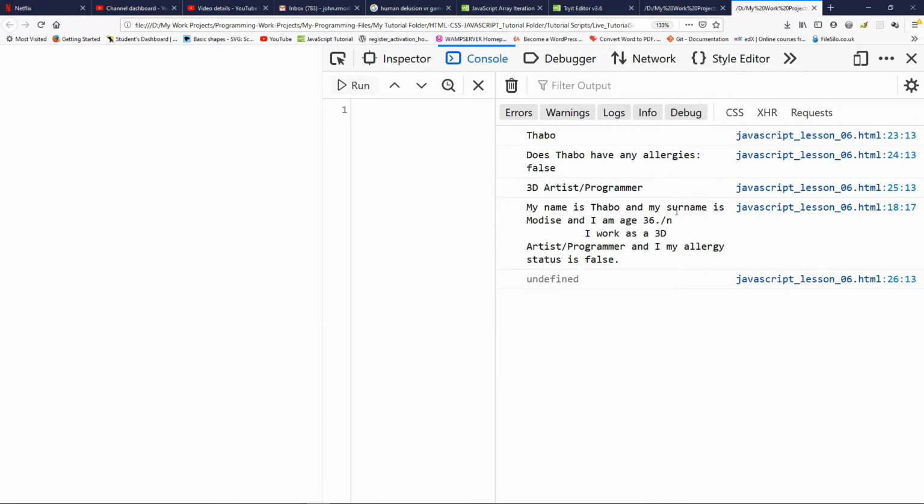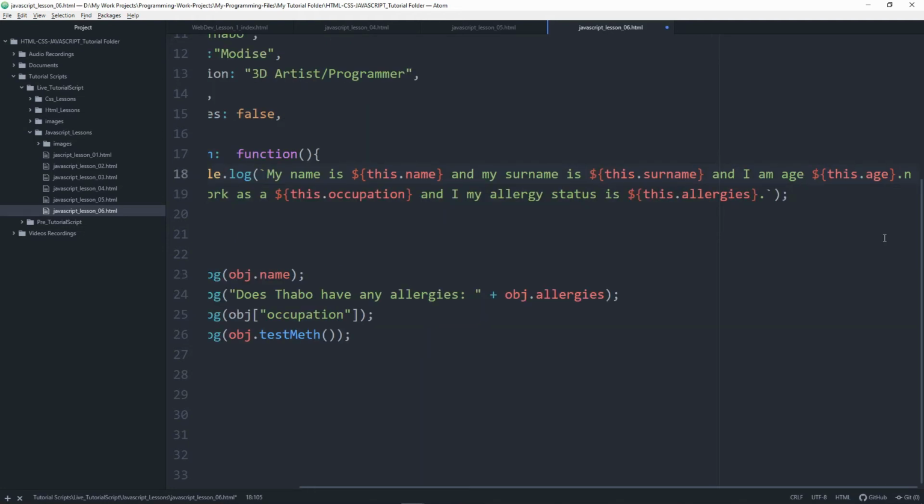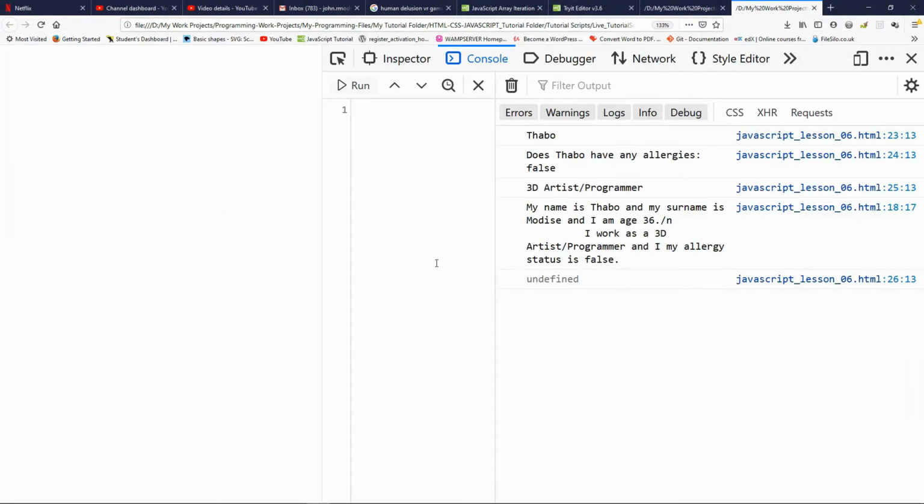My name is Tabo and my surname is Modise, and I am age 36/n. Okay, this is weird because wait. Let me try this instead. Maybe it's me.